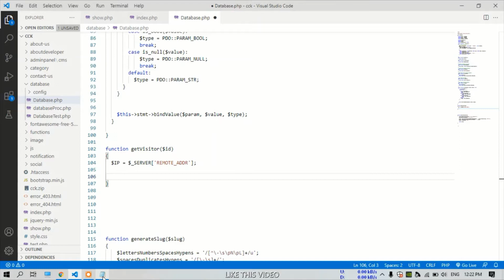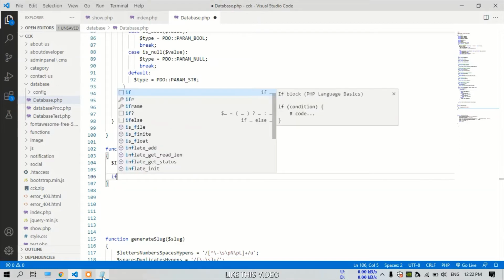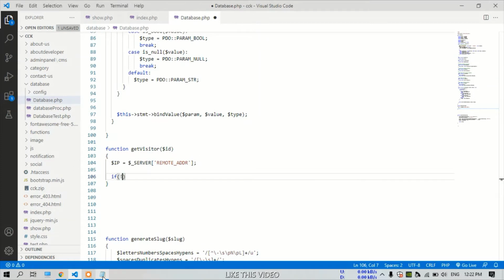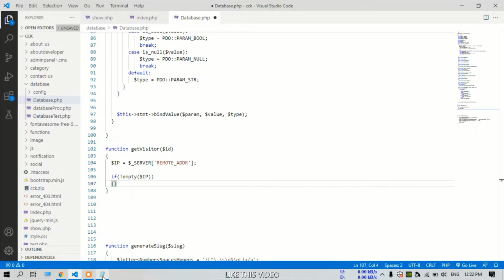I will use if condition. If not empty $IP. So if this IP is not empty, that means a user has clicked any post and he is reading any post.